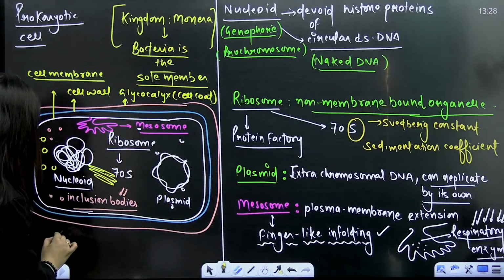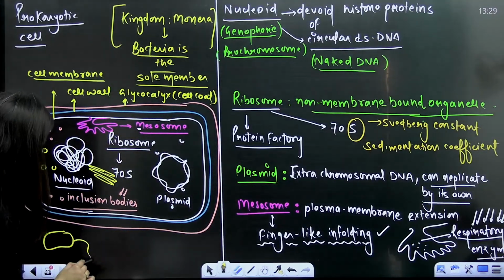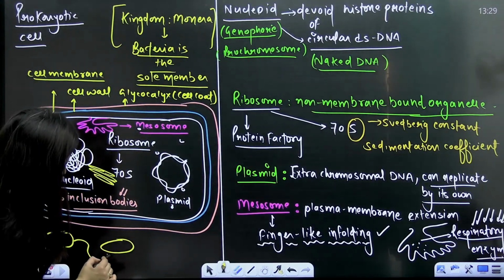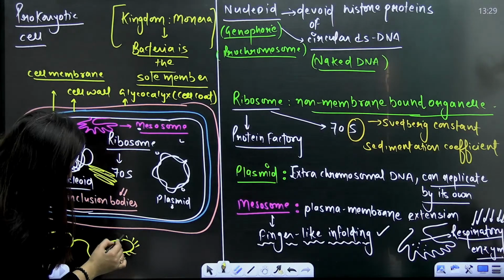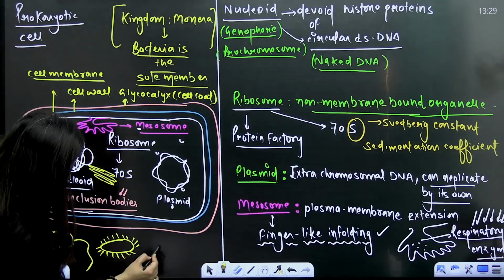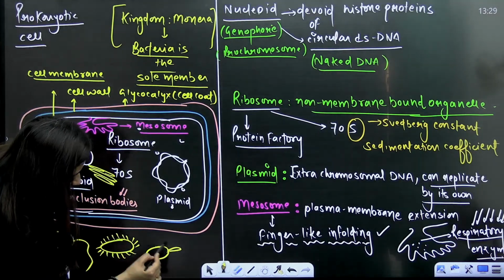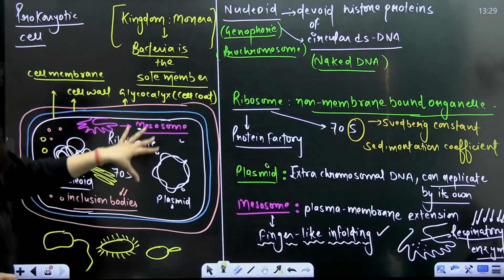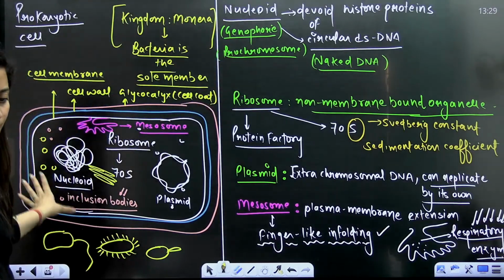We also see that bacteria, if motile, will have flagella. We also see that they will have other bristle-like structures, fimbriae. We also see that sometimes they have a tube, which will help them in conjugation. So these are the basics of the prokaryotic cell.